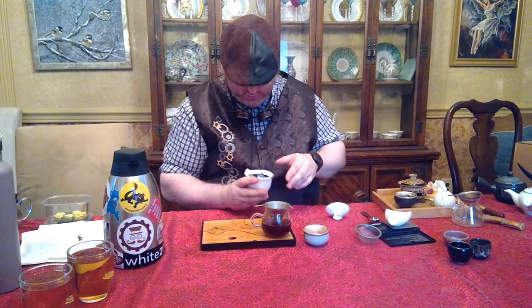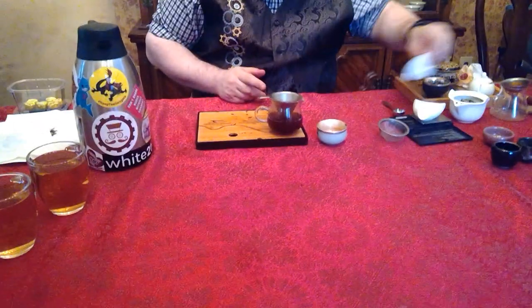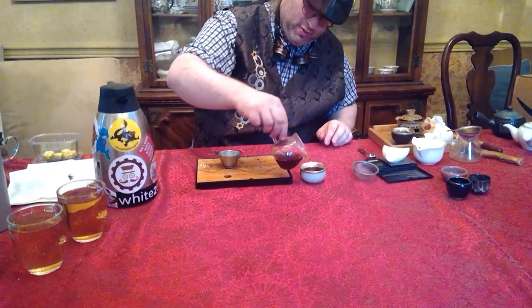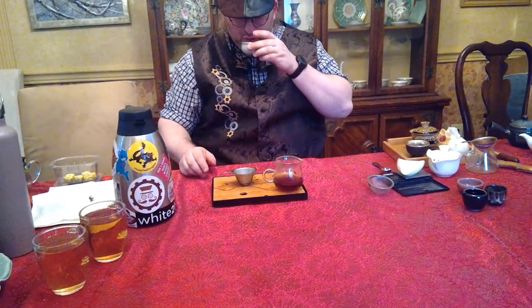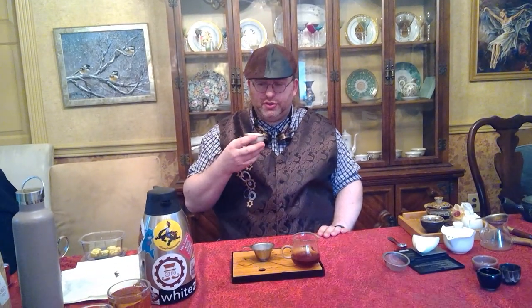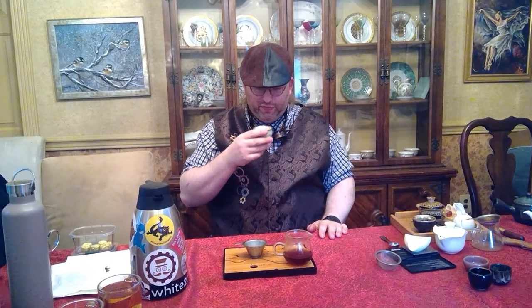So let's show off those teas as well. Mm-hmm. All right. I can smell that from here. And then that citrus note is really kicked up. Like, subtle, it's balanced, but at the same time, you really can get it on the nose. It's just very, very, very flavorful, very, very aromatic.